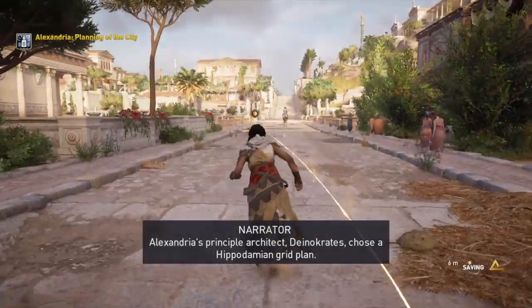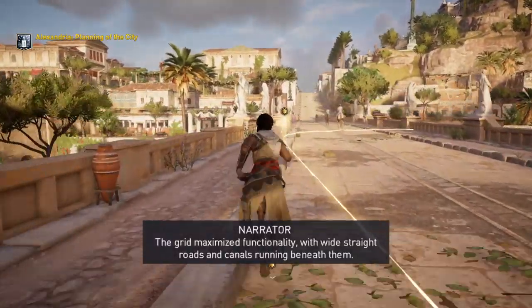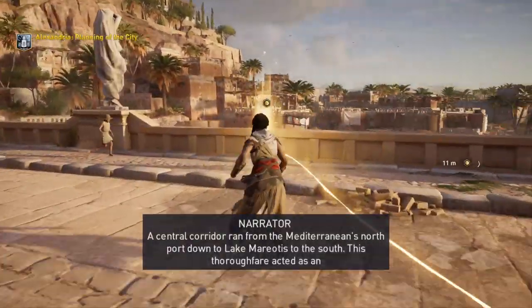Alexandria's principal architect, Dinocrates, chose a Hippodamian grid plan. The grid maximized functionality with what? A central corridor ran from the Mediterranean's north.